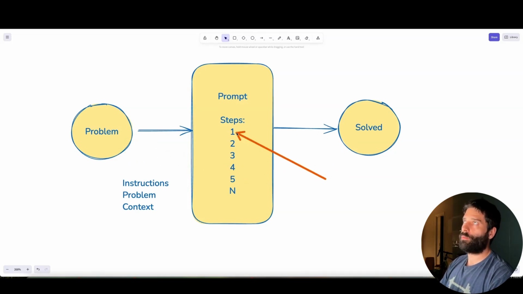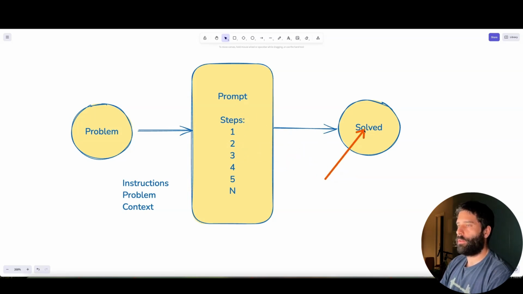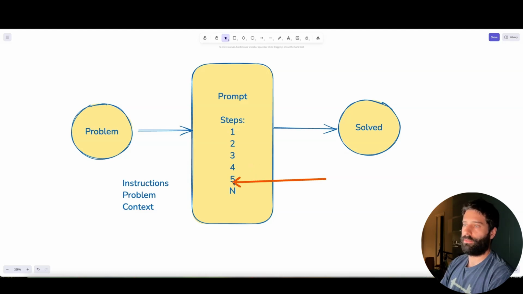What these older models would do, if you didn't use caps lock and try and bribe it, is that it might complete step 1, step 2, step 3, and then kind of trick itself and exit out of the sequence and go into a solved state, which would cause you to have a failed result. It wouldn't actually be accurate because you didn't complete step 4 and 5. So in general, 4.1 is so good at following instructions that the article is saying it's much better now at following every single step that it needs to.